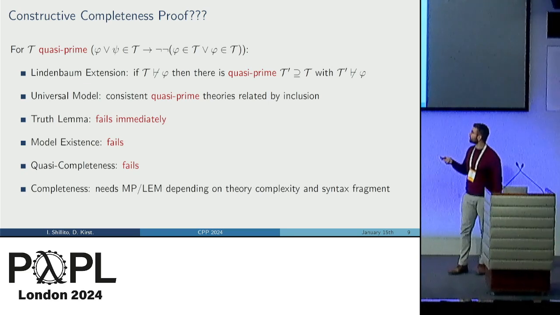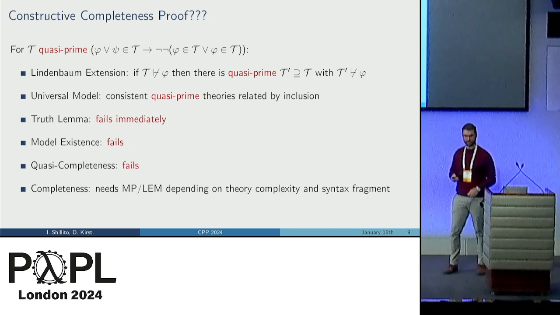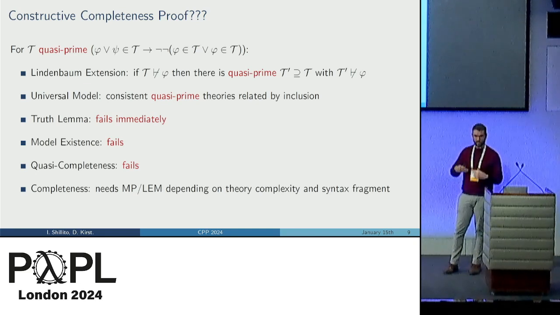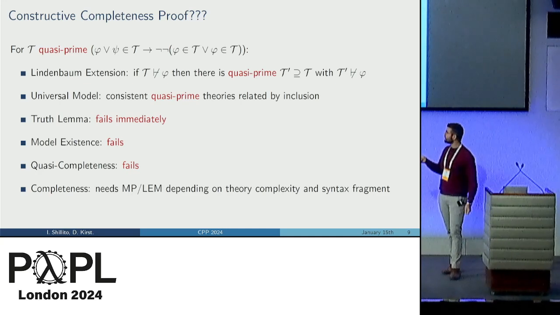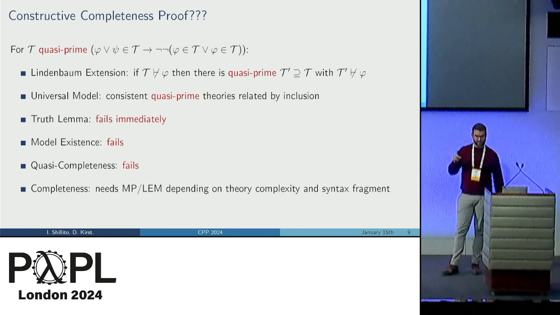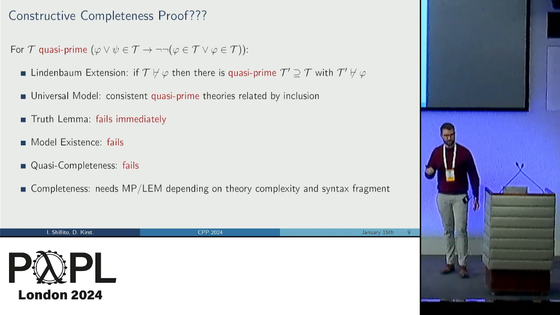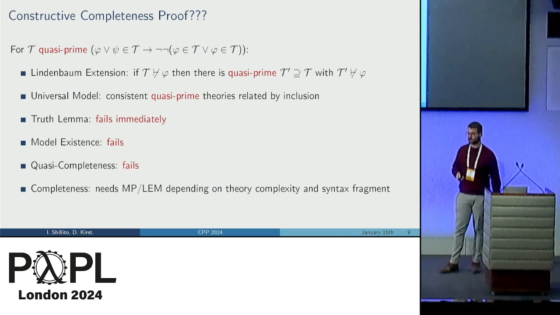In particular, already in the very first part, we have no chance of constructing prime theories because this would require us to make a lot of decisions. The best we can actually do is a property we call quasi-primeness, which is primeness up to a double negation. So you hide the actual decision you made. But if you do that, you can only form the universal model over those because you need to be able to extend theories into worlds of the universal model. And even earlier, if you then try and prove the truth lemma, you notice that this proof is always by contradiction. So showing membership in theories will always be argued negatively. And again, that is a thing you can't do in constructive logic.